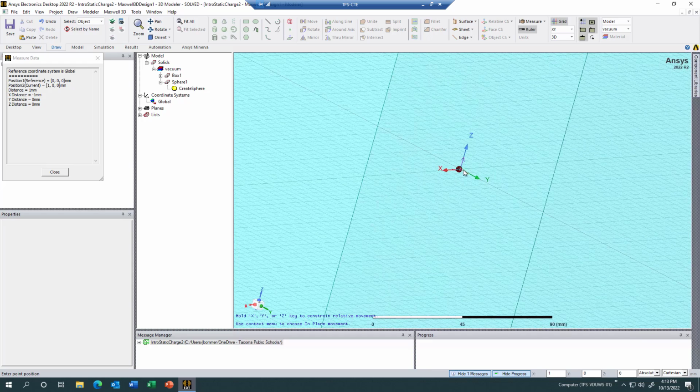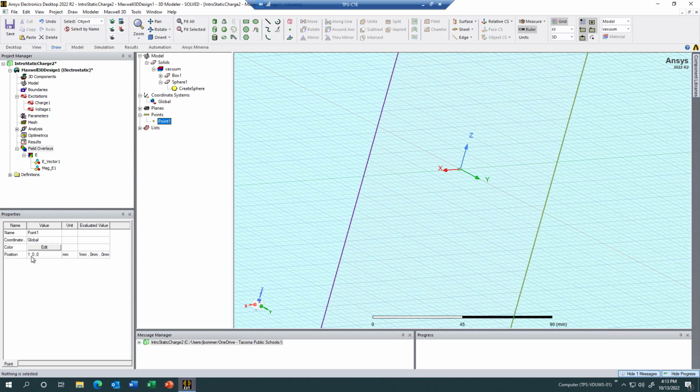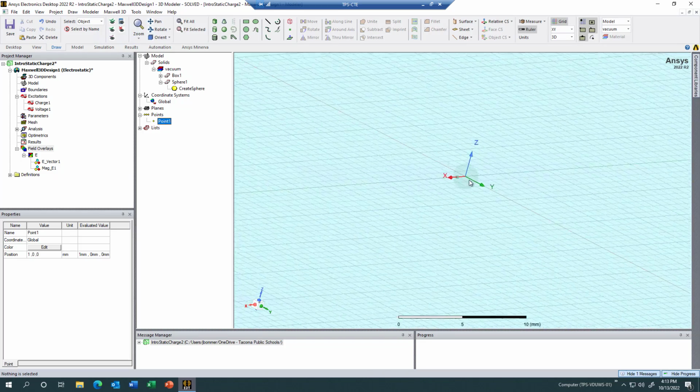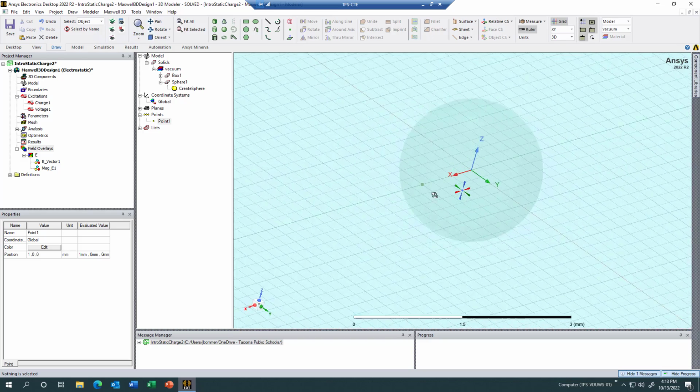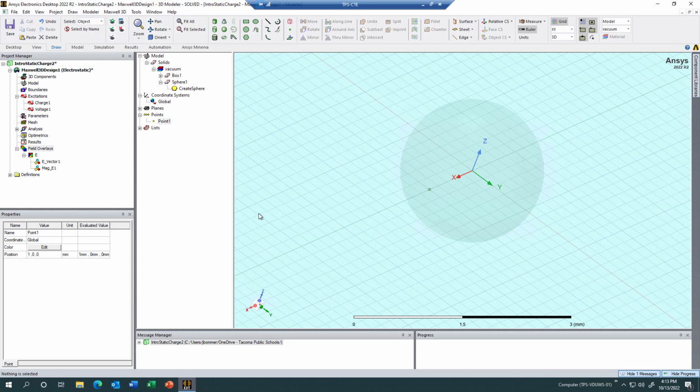I could just choose to have it snap to the origin, and then what I can do is make an adjustment. So right now, you'll see I have a single point in my point node. And the position, it looks like I actually guessed right, and I dropped it at a location of x equals 1, and y and z are both equal to 0. So if I zoom in, you'll see that the point, it's 1 millimeter, so that's exactly the radius of the sphere. So let's go ahead and calculate the first point there. If your point is not there, then just go ahead and, when you select it in Properties, you can just make the adjustment by typing the number in directly and hitting Enter.